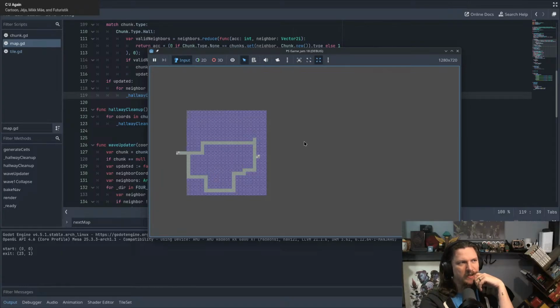I can then find bounded areas as part of the waveform collapse. So areas completely surrounded on all four sides by hallways. So an enclosed area, and then that becomes a room. I don't even need to waveform collapse on that. I can just do that as part of the generation, define my room type. Then we'll have hallways and rooms in a grid structure.